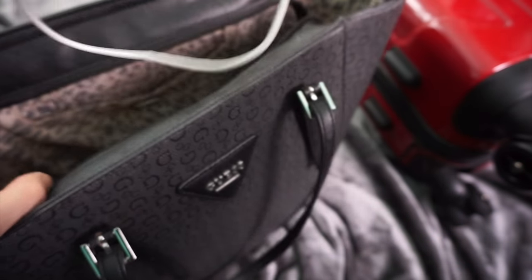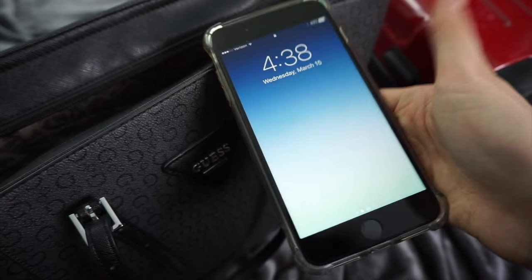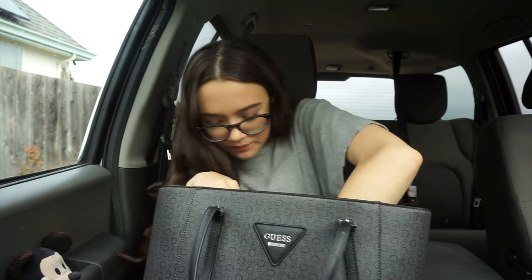Carry-on bag — I hate when I forget earbuds. That's happened to me once and it sucks because you can't hear anything — no YouTube, no music, nothing. And of course your quart-sized bag full of 3.2-ounce products for the airline — you have to put all your liquids and creams in a quart-sized bag. I hate that rule but you gotta do it. And your phone — I forgot it once when I was in LA and I was so bummed because I couldn't do anything. So make sure you have your phone.